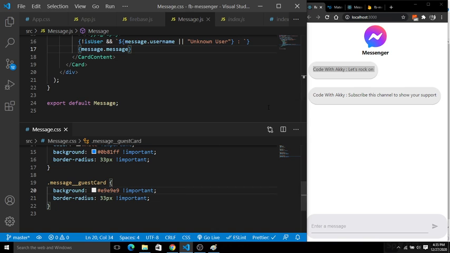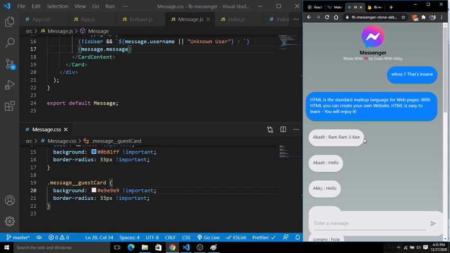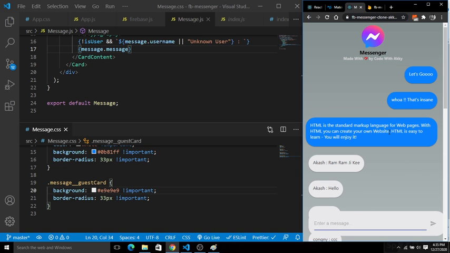Okay, fine. Now it's time, when you go here and I simply do some message here, so I'm going to simply fire the message, like let's go. When I hit the enter button, you will see a very nice slick little animation will happen here. You can see a very nice animation of the message here.